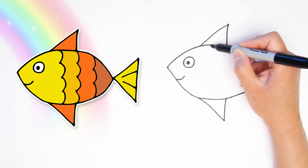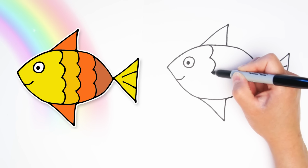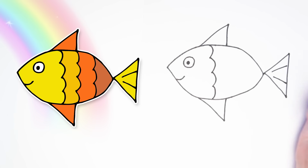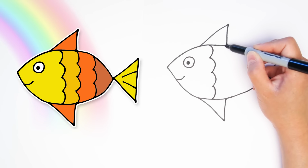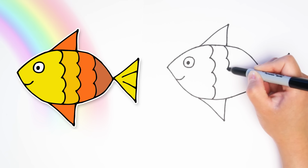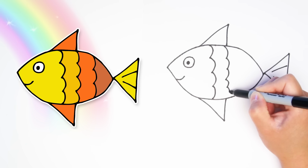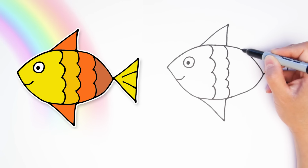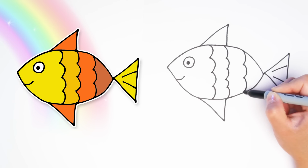Going down this way, we're going to draw a curved line and a curved line, making these frilly lines going all the way down. Another one, starting behind this one, a curve and a point, a curve and a point, and keep going. All right, let's add one more line for our last set of scales. Curve and a point, curve and a point, curve and a point.